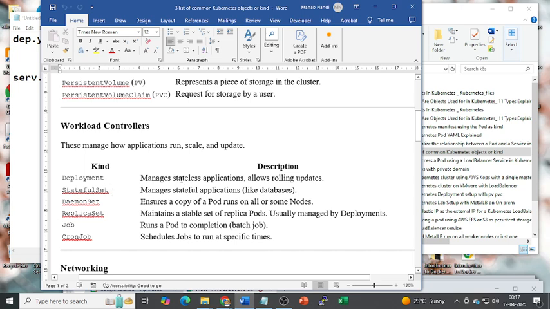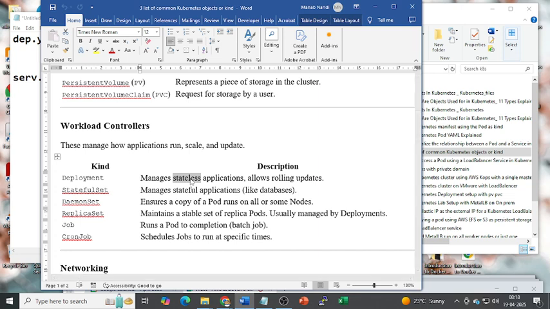Now, stateless and stateful. What is stateless? A container without any volume. Here it is known as PVC, persistent volume claim. Okay, maybe tomorrow we will start this PVC, persistent volume and persistent volume claim.